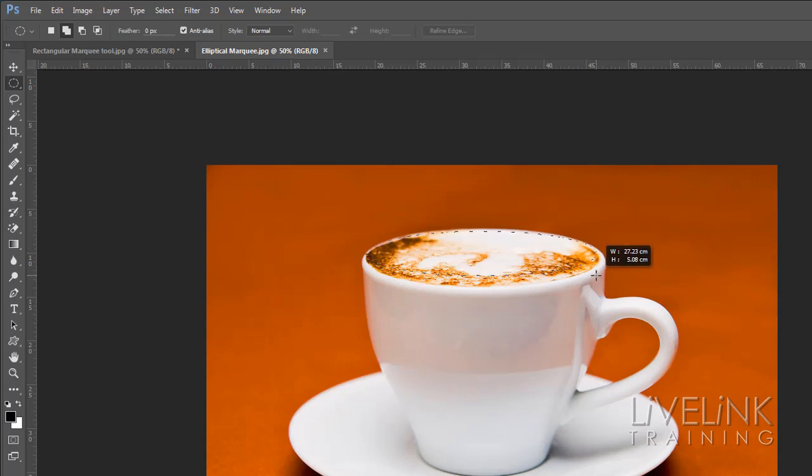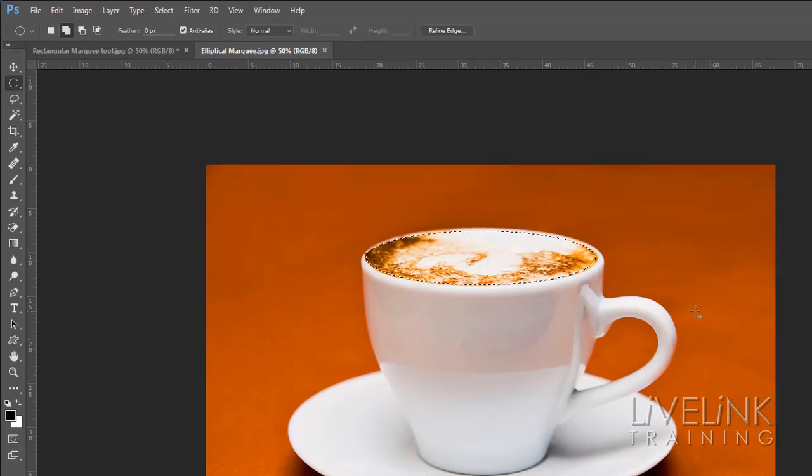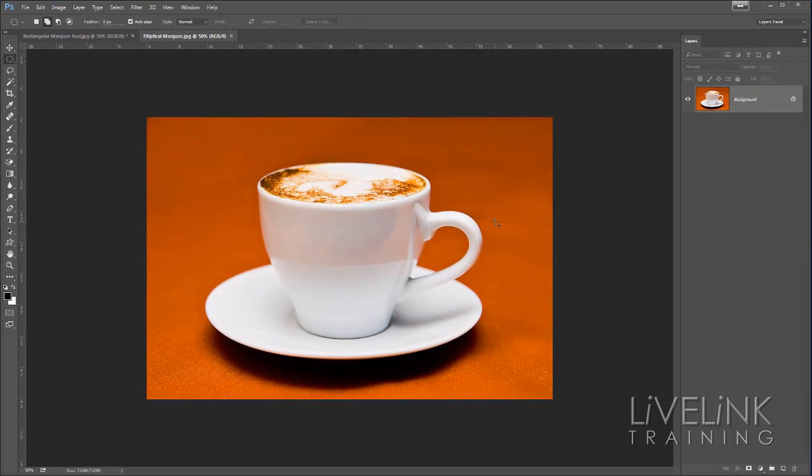Again, let go of the space bar and stretch the selection down. Then I let go. It's just a case of moving and stretching with the space bar key. Okay, deselect that.